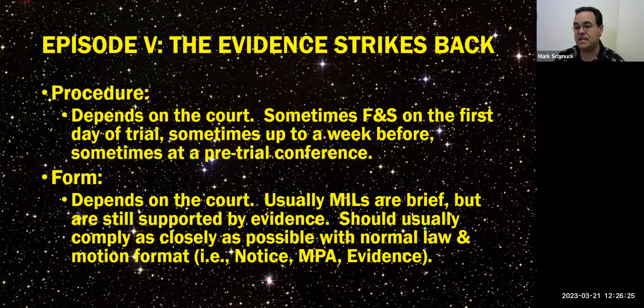You might see secondary authority suggest that there would be a formal briefing schedule that is similar to what you would see under CCP 1005 or 1013. That's not necessarily true. It is all really going to be controlled by your trial judge or your trial court, either through local rule or a pretrial order. All right.